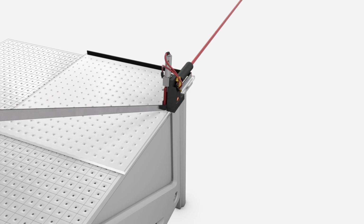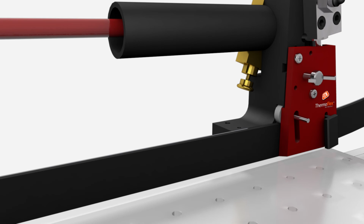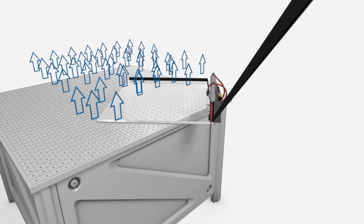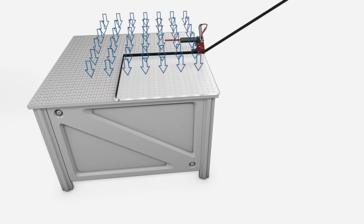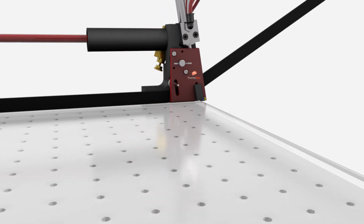As you move along the edge of the glass, the shuttle applicator ensures that the exposed adhesive on the underside of the Thermoflex makes contact with the glass and bonds to it. Once you've applied the spacer to two sides of the glass, deactivate the foot-operated air supply and turn the glass through 180 degrees. Reactivate the air supply. Repeat the application process for the other sides of the pane.